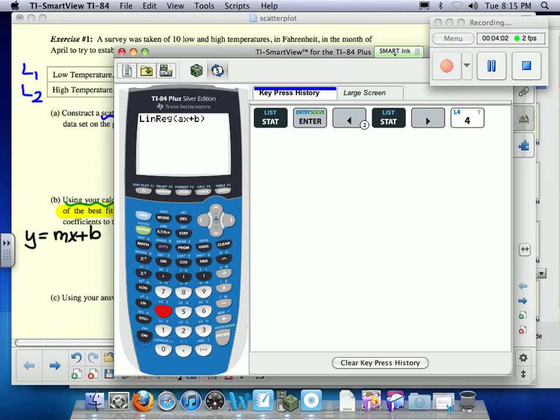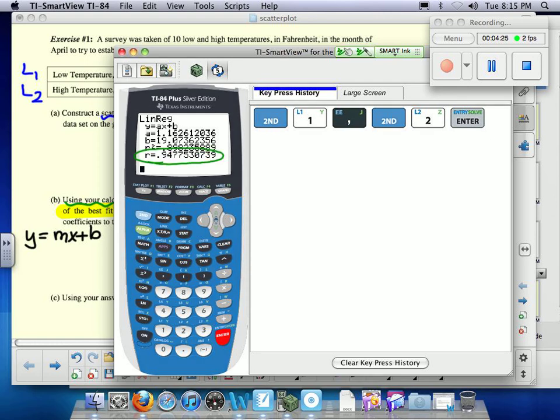We have to tell the calculator, list 1. So to do that, look at the key press. Second and the number 1, comma is its own button, and then second and the number 2. When you push enter, you should have some information. If you don't have this R value, we're going to need that in just a minute. So I'm going to go real quick and show you or tell you how to get your calculator to have the R value. If you don't need this, just skip this part.